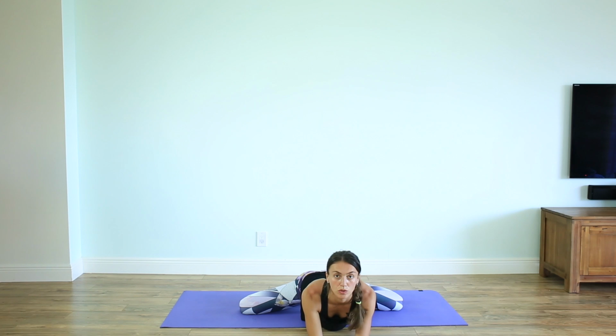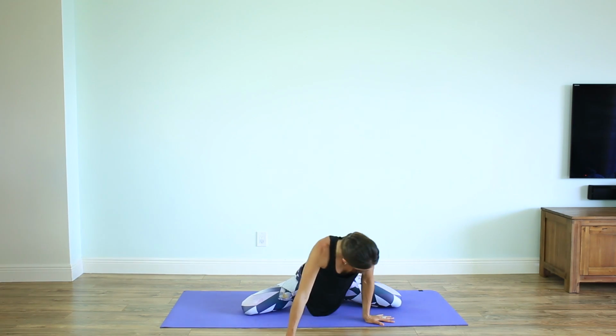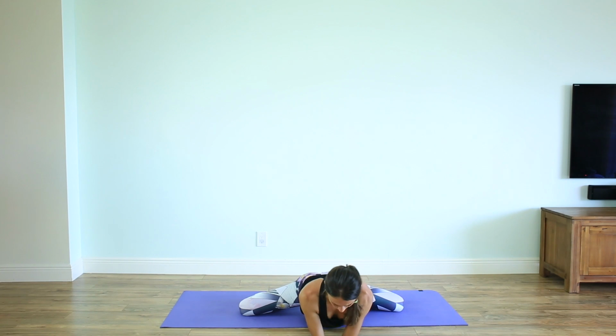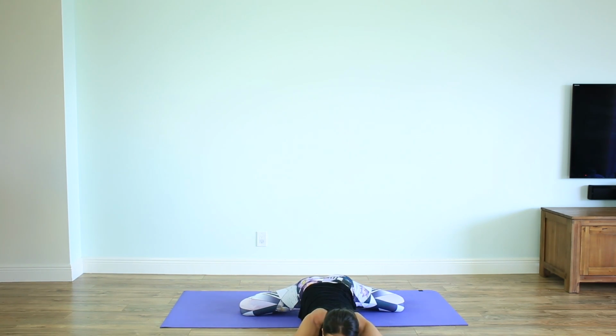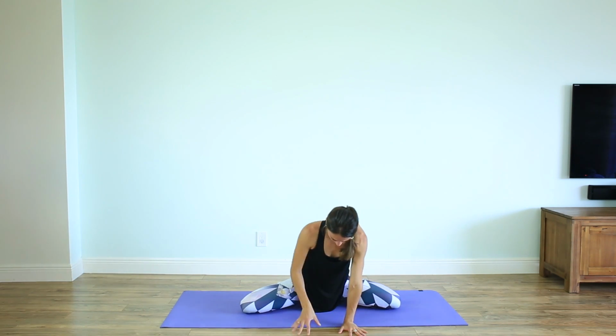And reaching the glutes towards the heels. Maybe you can lower your belly down to the floor. When you're ready, lift the torso up slowly.